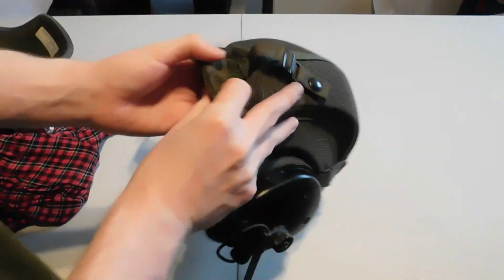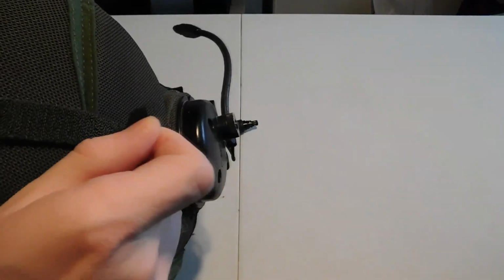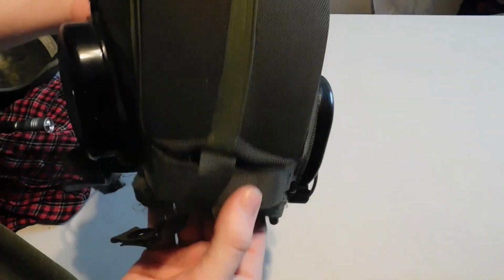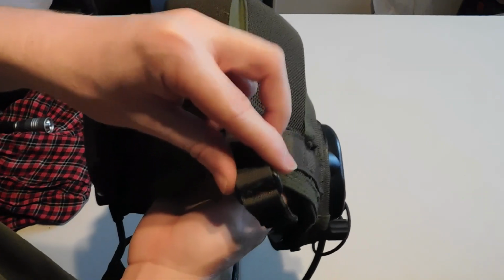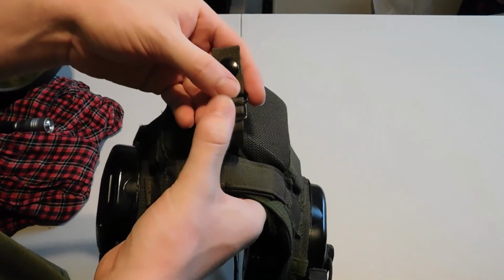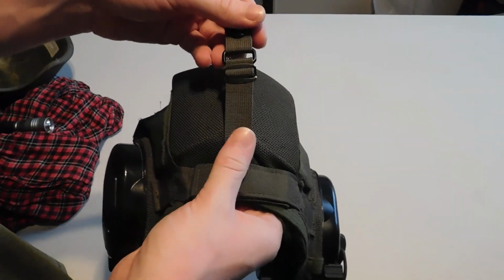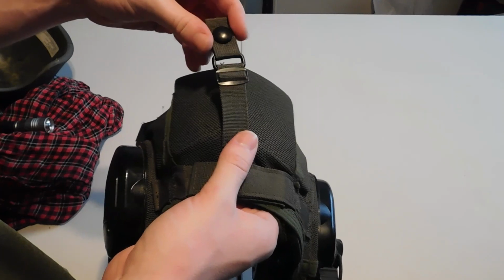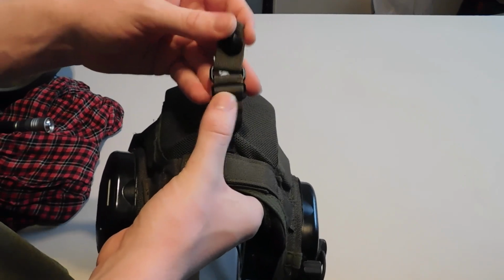The liner itself has a nape adjustment strap and a head adjustment strap on each side of the main pad, and all of these are adjustable with hook and loop. On the back, it features this little strap to attach to the back of the shell. It also uses a dot snap, typical. And this is adjustable with a three-bar buckle. I just call it a 3-bar buckle because that's what I'm used to seeing it called for the plastic version of these, but I'm not sure they have a different name because it's metal.